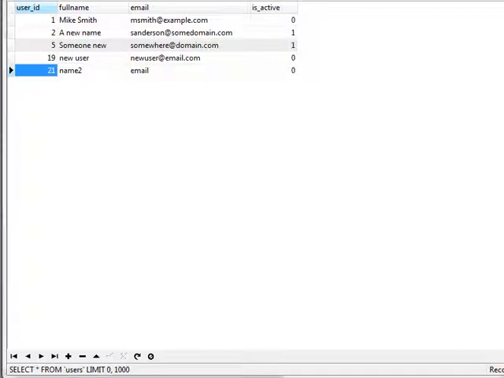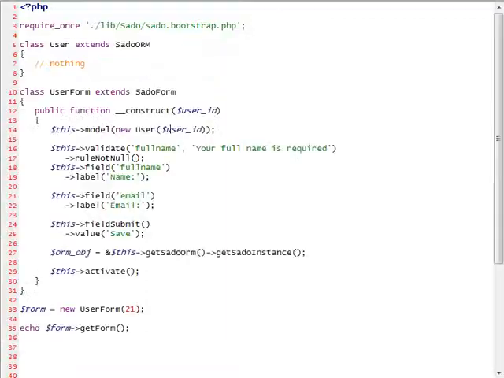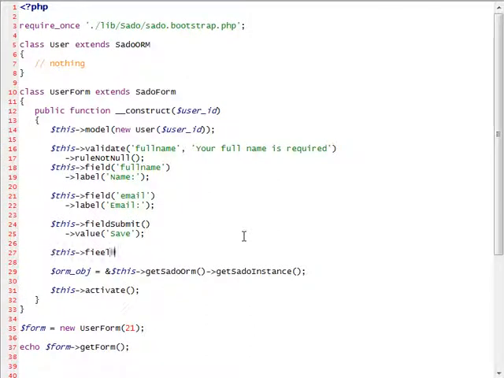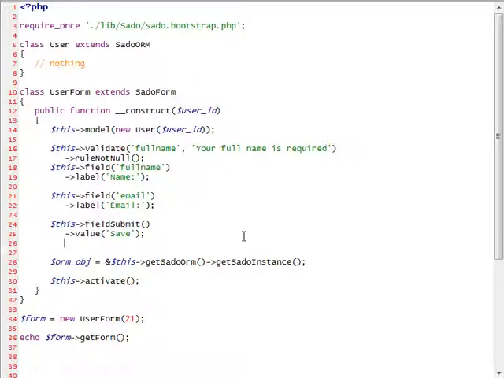There's a lot more methods and properties in the Sado Form class, which you can read through there, such as adding to the header footer HTML. There's many different fields, field types, all of it using the syntax of this field, like field text area. There's many different field types, so you can take a look through those. And that's it.